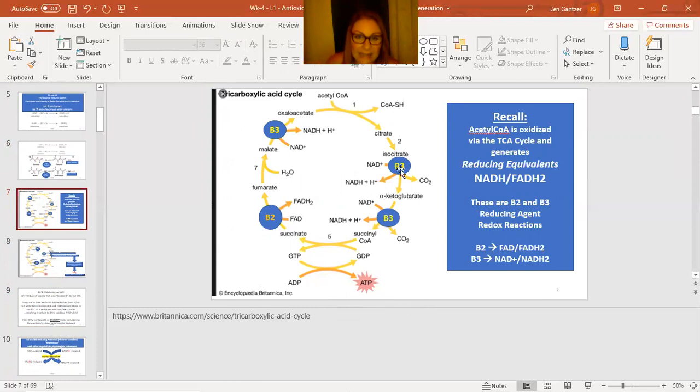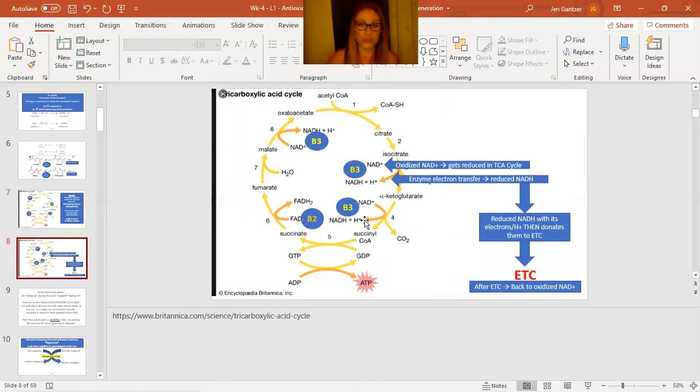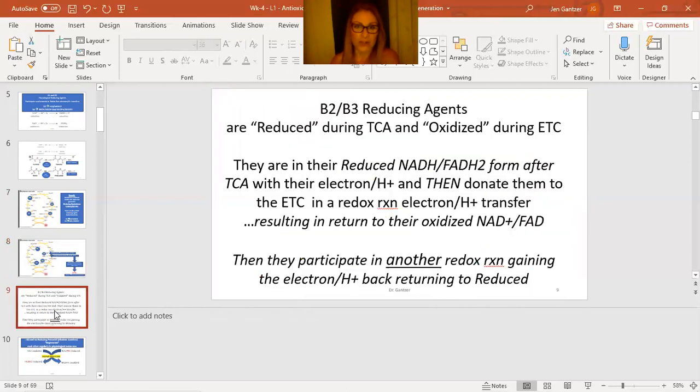So they are oxidized in the original form, and then the TCA cycle spins, right, as acetyl-CoA is oxidized through the reactions, generating our reduced forms for the reducing equivalent, NADH, FADH2. Now the reduced forms, NADH and FADH2 right here, are available, and they go and donate, as reducing agents in their reduced form, their hydrogen atoms as electrons into the electron transport chain to participate as the molecular oxygen goes through the electron transfers.